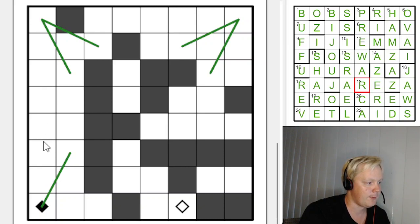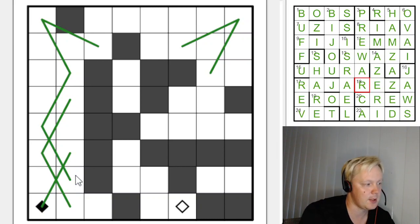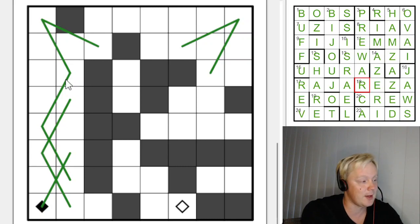So now let's look at this piece of wall. So a knight from this rim here, from these border cells, can't jump onto this row. So for example, from here, you cannot jump here, you cannot jump here. So where you can go is here or here. Two options. Can't go here, can't go here. So those both have to be taken. Same is true of this cell. Can't go here, can't go here. So it's here and here. And now this is the first instance of us getting something more useful from these, is that now this cell is unavailable, so we can treat that as a shaded cell.